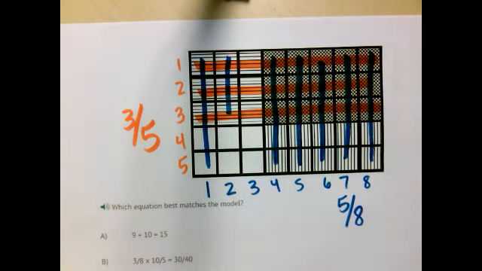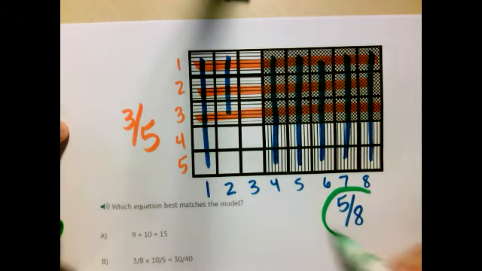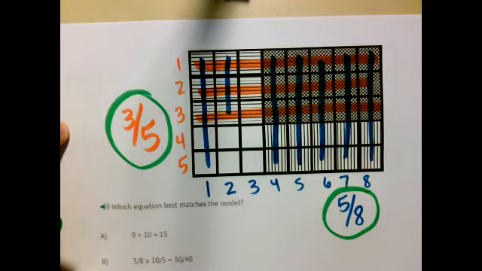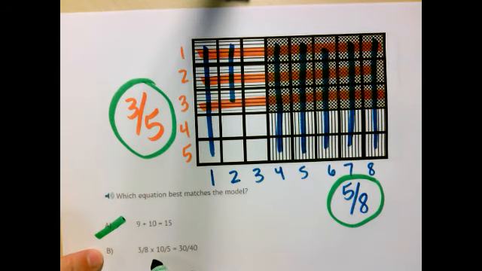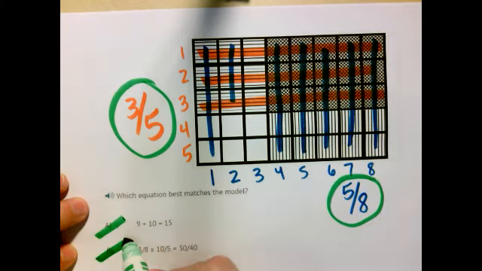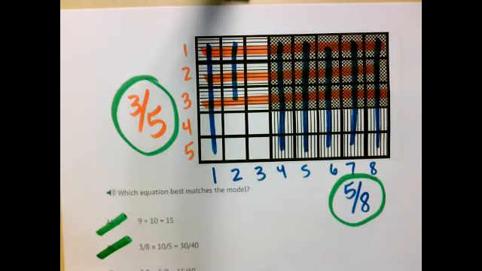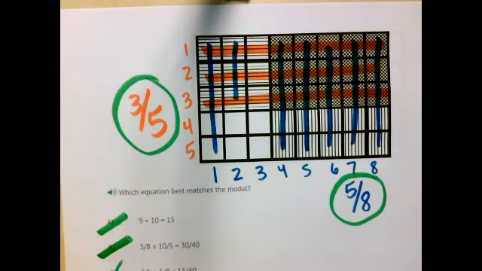So the first thing I'm going to do is look at my problems and see if I can find something that has 3/5 times 5/8. Well, A is 9 plus 2, that's not it. B, 3/8 times 10/5. Well, I have the 3/8, well, that's 5/8. Oh, that's not it. Good grief. C, 3/5 times 5/8 equals 15/40. Well, that could be it. I'm going to put a little check mark, and then none of the above. Well, it could be that, but I'm not sure because I still have to check this one.